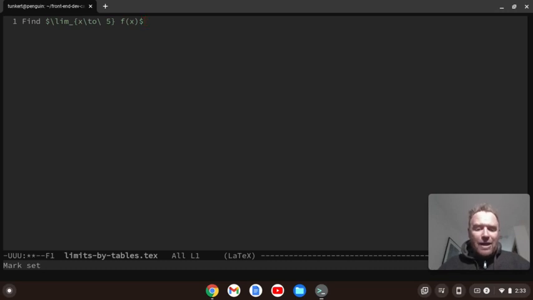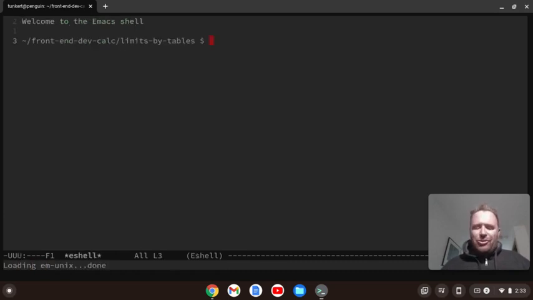Okay, if you're using a GUI Emacs, you do Control-Y to paste it in, and if you have evil mode enabled, you do P to just paste it in. Okay, so now I'm going to save this with Control-X, Control-S, and I'm going to type Alt-X and then eshell as a command, and that's going to bring up the inner terminal.